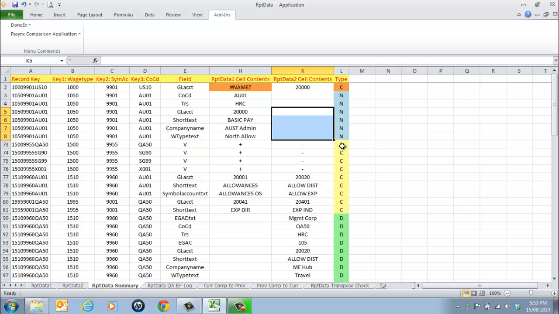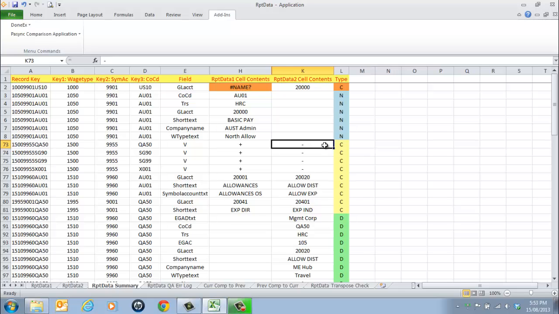The changed entries found highlighted in yellow containing a C for the key wage type 1500, symbolic account 9955 and company code QA50 in the field V, we can see in RPT Data 1 there is a value plus where there is a value minus for the same key in RPT Data 2.